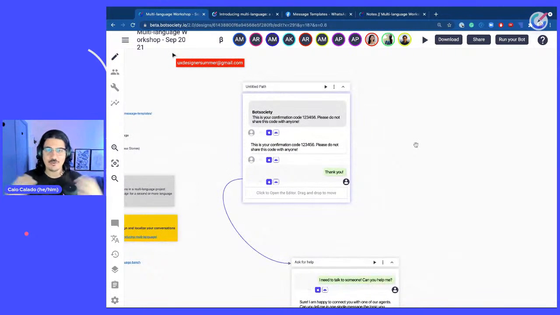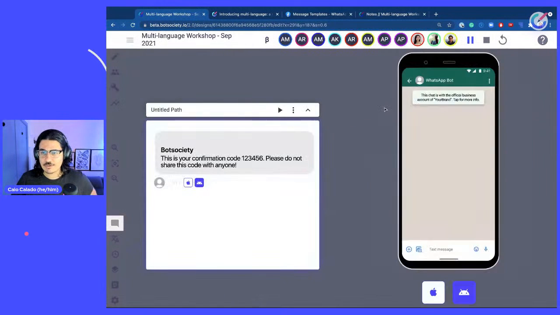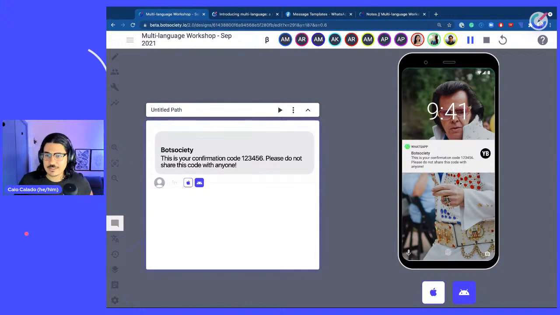I'm just trying to show you how we can design, and how we're going to switch this to another language in a moment. So just to show you how my design looks. This is the Android preset.